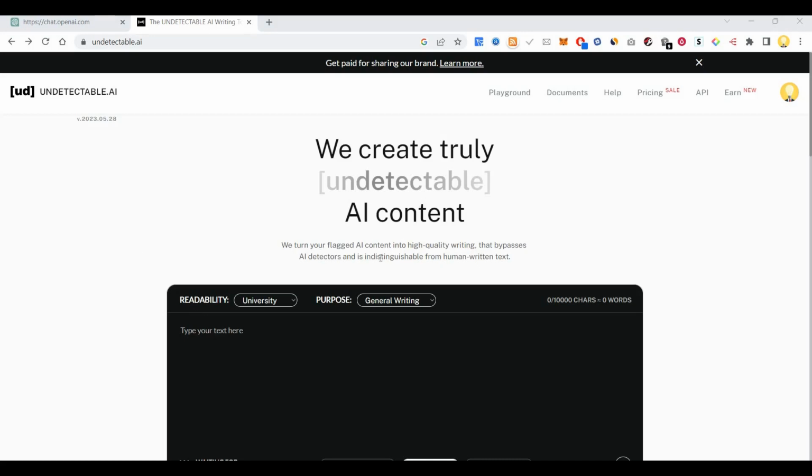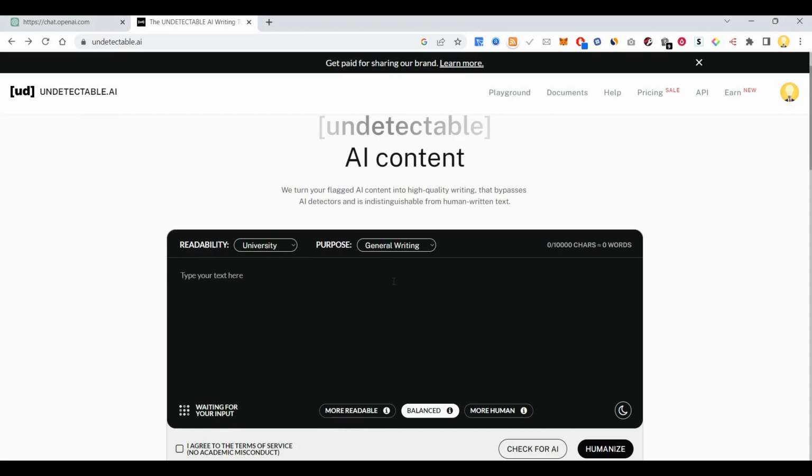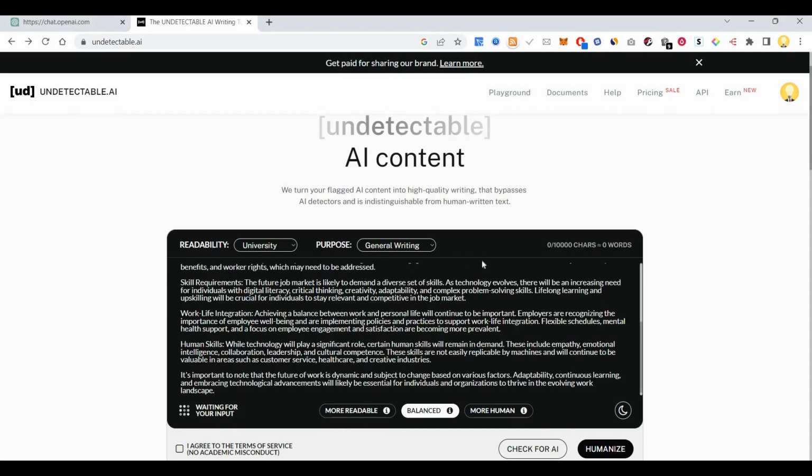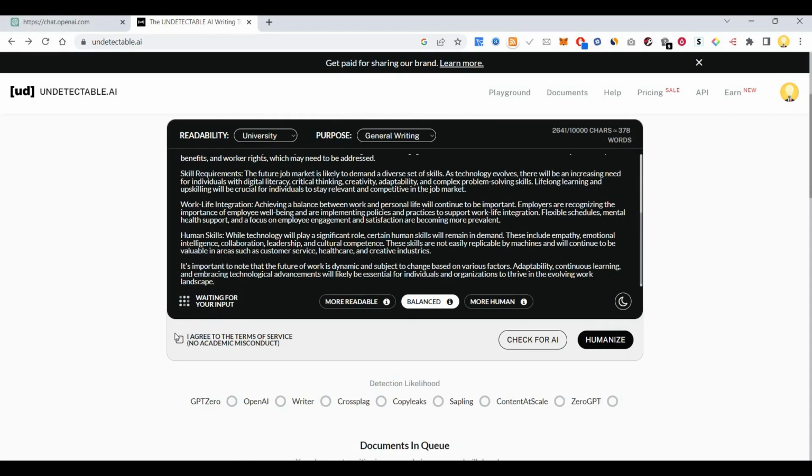So this will help you turn your flagged artificial intelligence content into high quality writing that bypasses various AI detectors and is indistinguishable from human written text. So now I am again pasting the content here that I have already pasted earlier. Now I'm saying humanize it. So here it says more readable for blogs, marketing, copy, and most AI detectors.